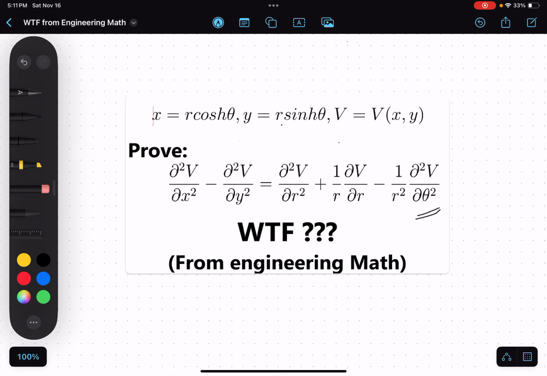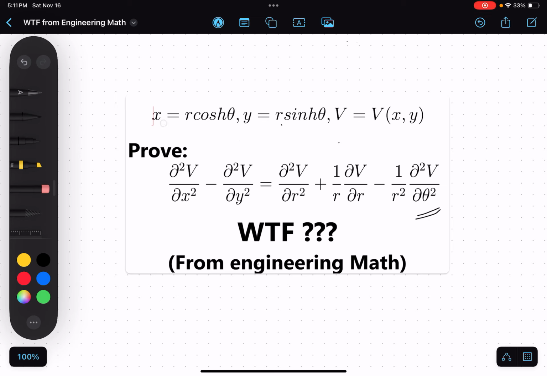What is this problem, right? This problem seems to be insanely complicated, but it's actually not. We can actually prove it, just using the multivariable chain rule. We'll build up on that slowly, and we will prove it. And yes, we'll just need the multivariable chain rule.